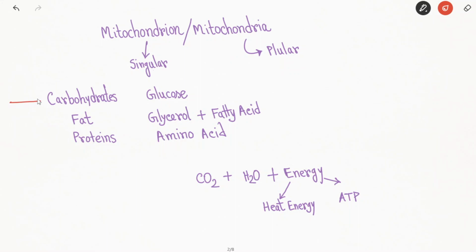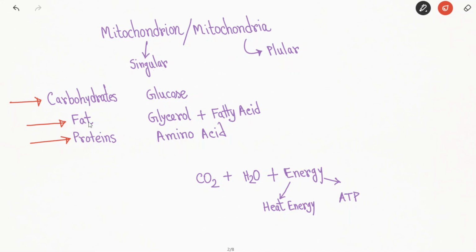The first category can be carbohydrates. That is the main energy source within our body. Second category can be fat or the lipids, and proteins. So these carbohydrates, fat, proteins, these are actually very big compounds. So they need to be broken down into smaller compounds so that our body can absorb them.